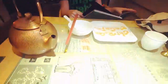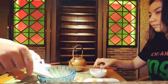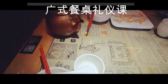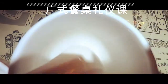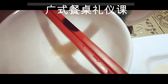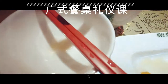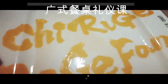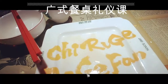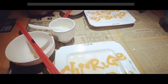Len is looking to order. We already washed our dishes. You have to wash your dishes when you go to restaurants in Guangzhou. You use hot tea and pour it in this cup first. And then put the spoon in and mix it. And then you pour it into here. And then you flip the cup over and wash the edges of the cup. And then you put your chopsticks into the bowl to wash that. And then you dump the water out into the plate. See how the plate has edges? Then you turn this cup over onto the plate to wash the edges. And then you take this here and dump it into there. And that's how you wash your dishes in Guangzhou.